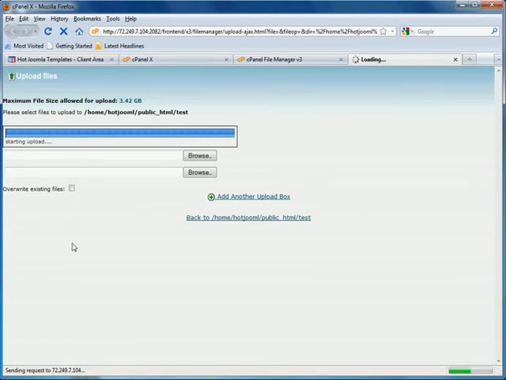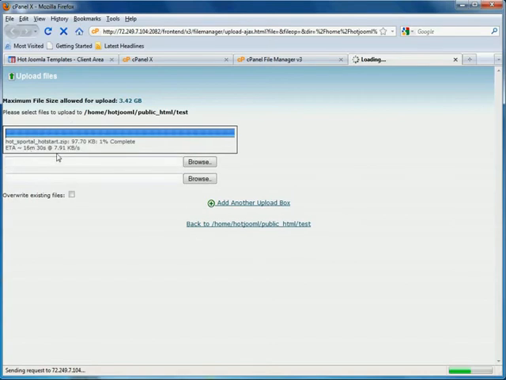Those files are about 10 megabytes, so it will take some time before it's uploaded, depending on your connection speed. You will see the uploading process here and the percentage. So once it reaches 100%, you are done.